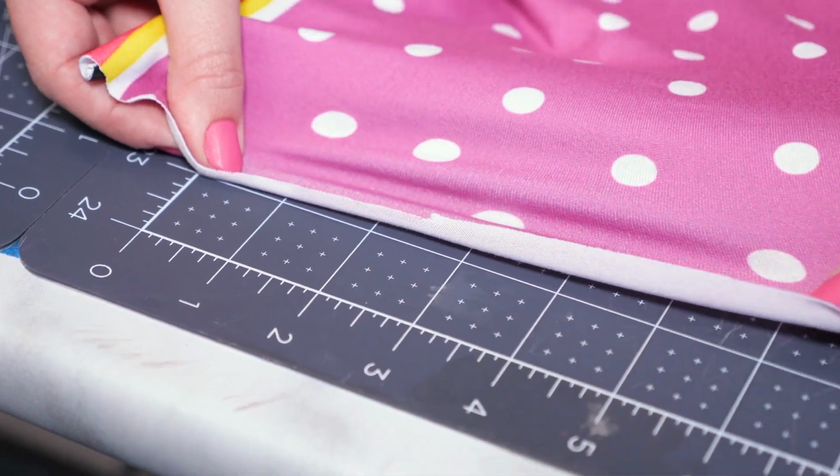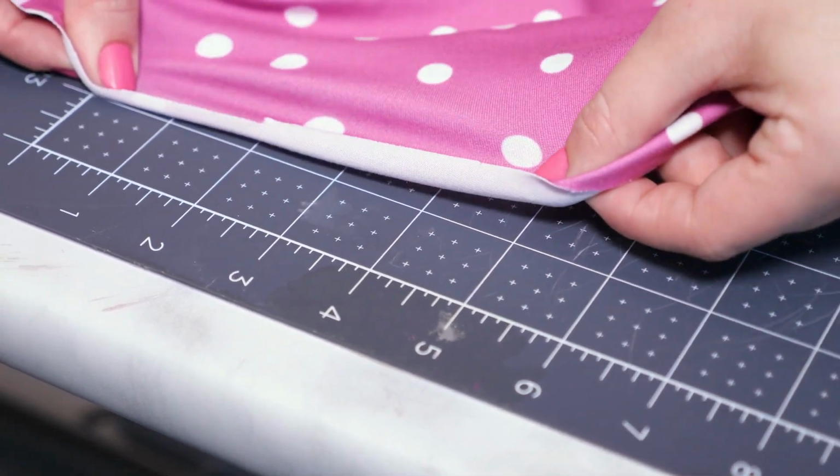Some other suitable fabrics for this pattern are also double brushed polyester, French terry, really whatever fabric you choose. You just have to make sure that it has at least 50% stretch. Now, if you're not sure what that means, take a 4-inch piece of fabric. It should stretch to at least 6 inches. Your fabric must have stretch both horizontally and vertically.